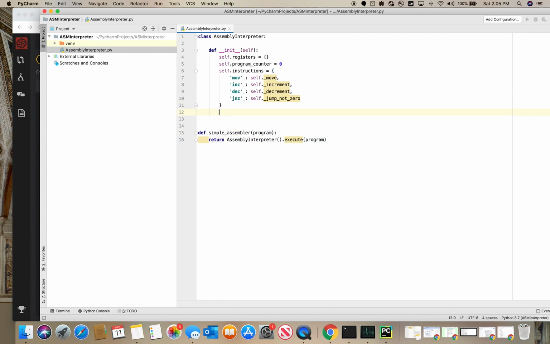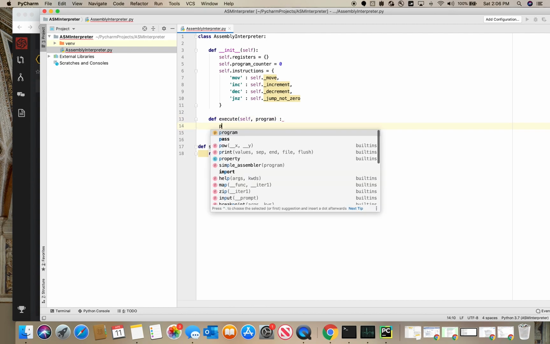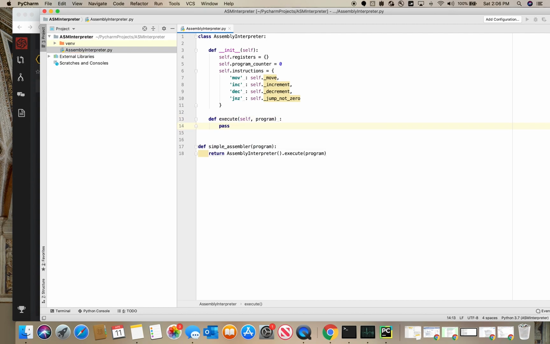Okay, so let's come here and define execute, self and the program. Just say pass for now. Actually, let's return an empty dictionary for now, because we know at the end of this we're going to have to return a dictionary.